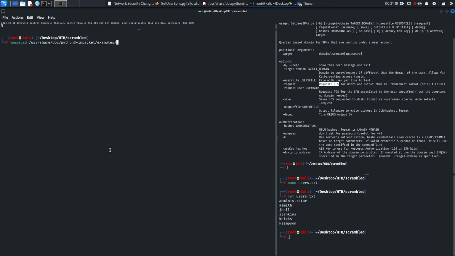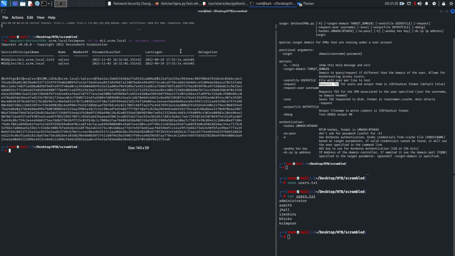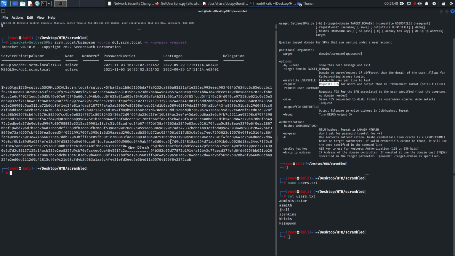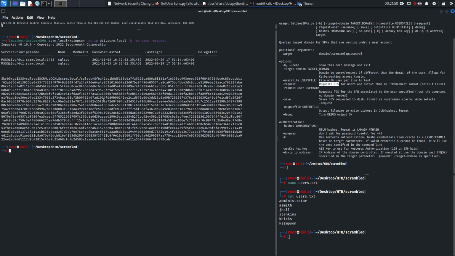Now if we try impacket-GetUserSPNs with the fully qualified domain name and hit enter, it should work now. And as you can see, it's working, and we got a service principal name and a service account, which is Sqlsvc, and this is the hash.